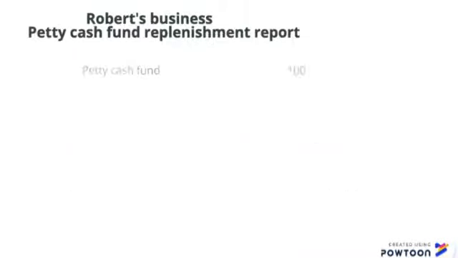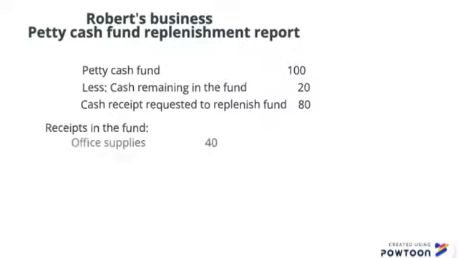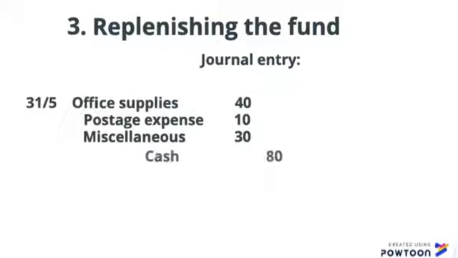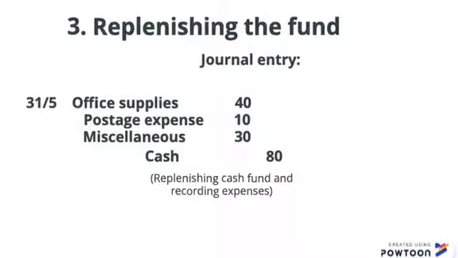This is a cash report. So the petty cash fund began at 100. Then you minus the amount which is left over in the fund, in this case 20, which gives you $80. So this means that the company needs to replenish the fund by cashing a check worth $80. Underneath is all the expenses the money was used towards. In this journal entry, you debit all 3 of the expenses as you have already paid for them, and you credit the cash as it needs to enter into the petty cash account again.